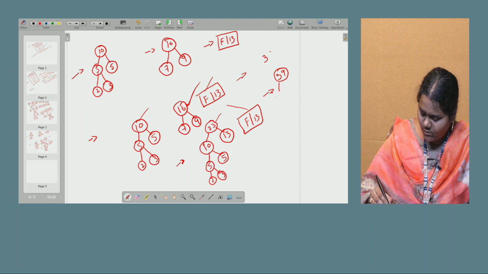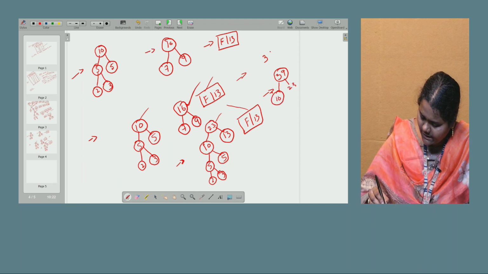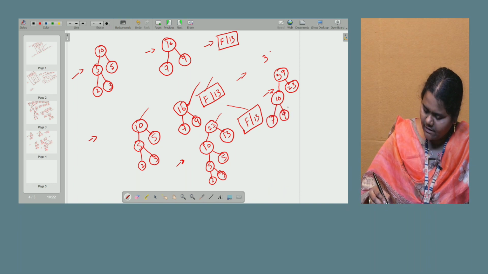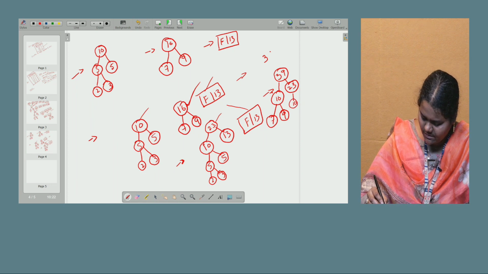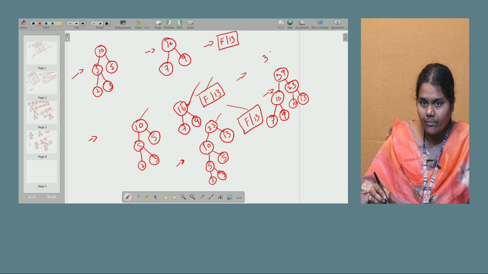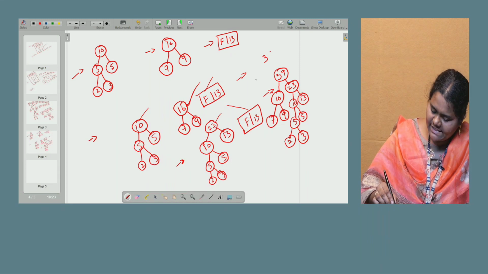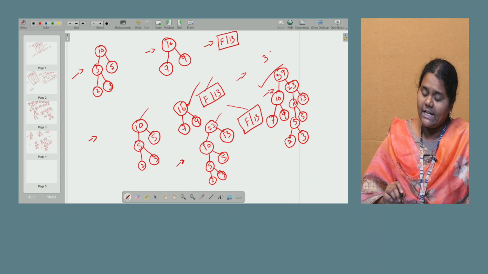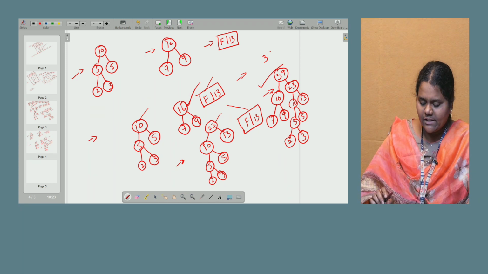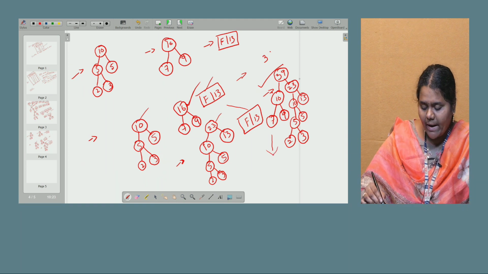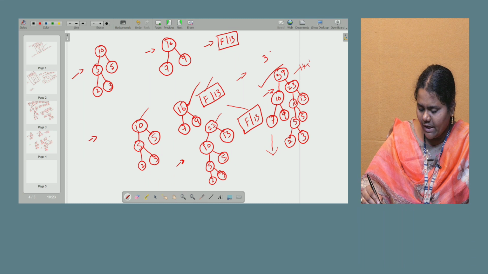39, then we will get 16 here, after that 23, next 7, 9, then we have 10, 13, 5, 5, 2 and 3. So this is the final tree for the given Huffman coding frequency of characters. So this is the final Huffman coding tree. This is the Huffman tree.